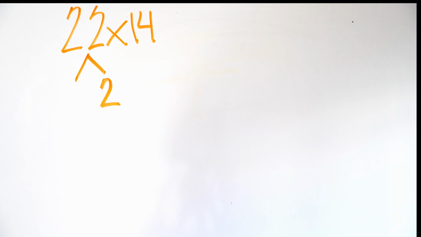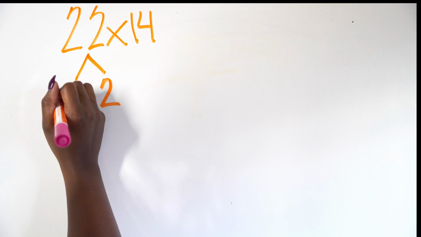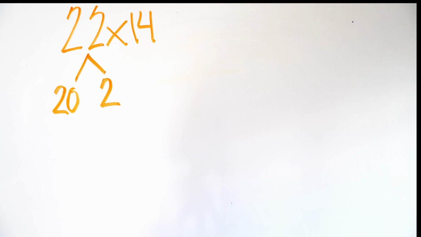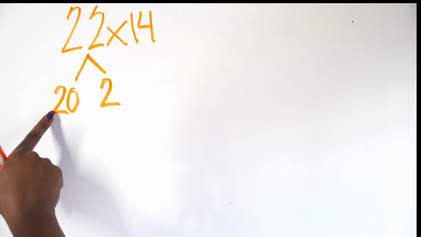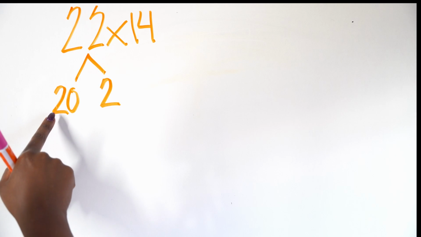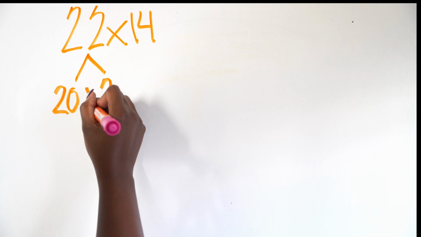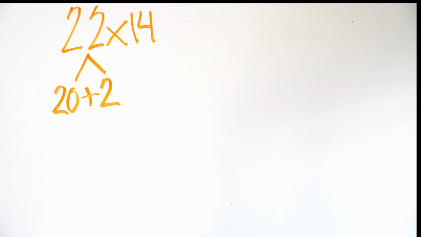Then you want to go to your tens place. How many tens are in this place? There's 2 tens or 20. Now you can think of that as 10 plus 10 since there's 2 tens, or you can think of that as 10 times 2, but either way you're going to get 20. And then you want to put an addition sign in the middle. Okay, so that one's finished.